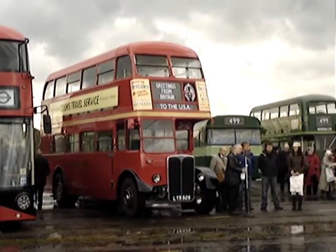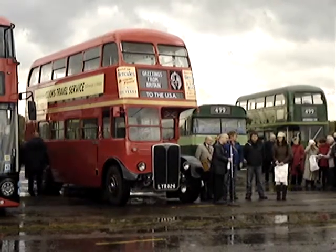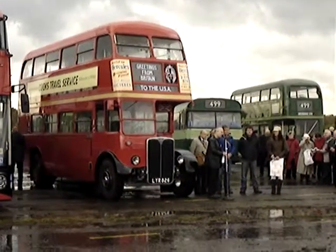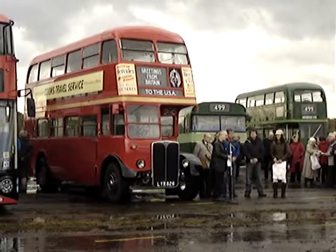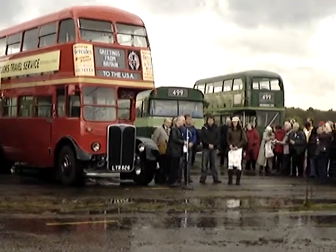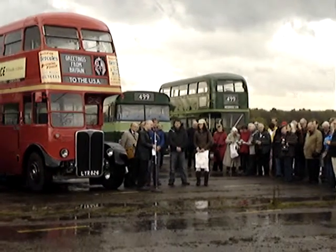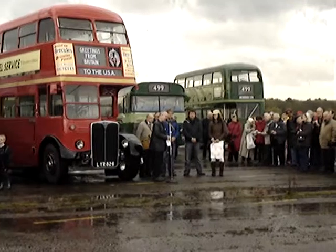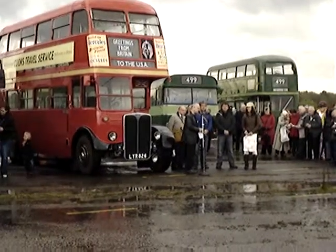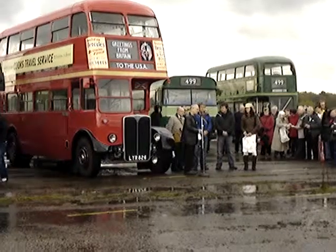the London Transport contingent, and that was because when they drove the B-type buses to the Western Front of the First World War, they were never enlisted in the army. They actually remained employees of the London General Omnibus Company, paid by the company as drivers, and despite the fact that some of them went 5 years through the First World War, some of them lost their lives, and they came back and they were just ordinary bus drivers.